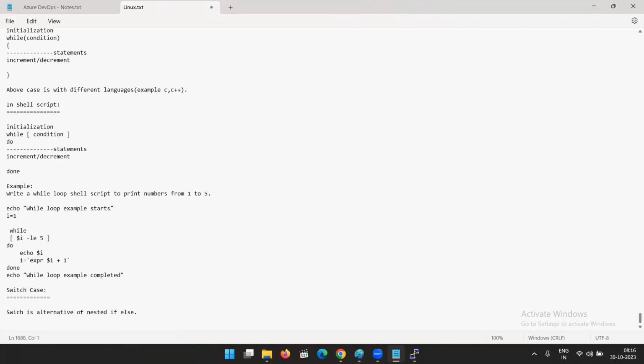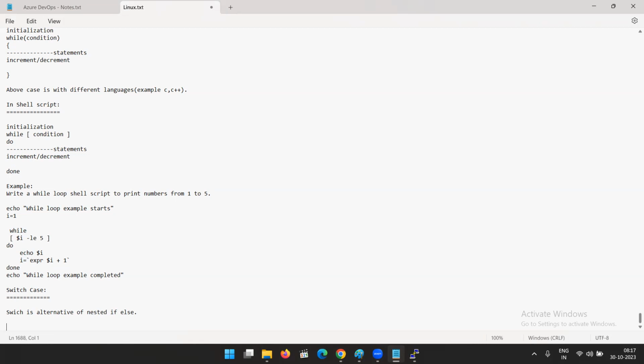We have written some shell script for that. Here we will be following this command line argument as well.